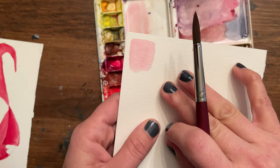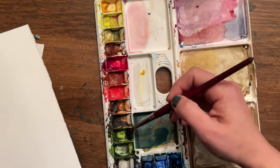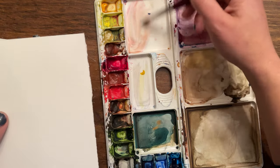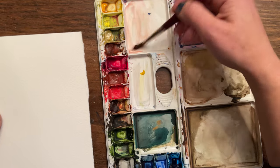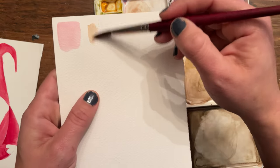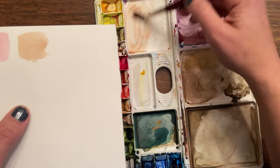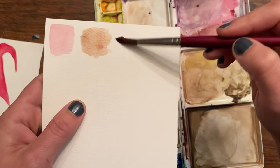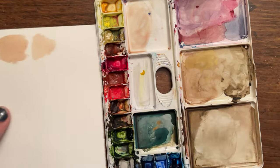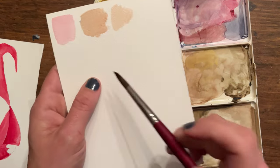When we want to go from pink to a browner color with a limited palette — if I don't have brown but have green, yellow, red, blue — I'll take a little bit of green and add it to the alizarin crimson and now we have more of a brown color. If you want it lighter, add more water. If you want it darker, you can add layers or add more pigment — more alizarin crimson and more green with less water will make it darker.